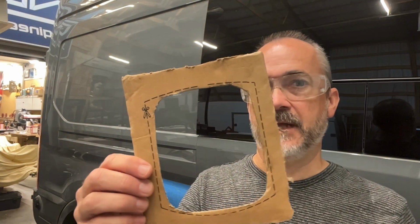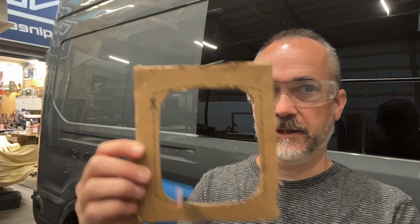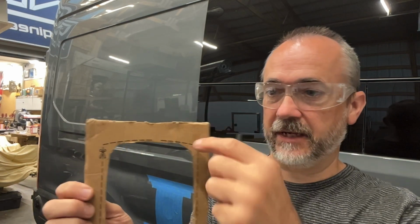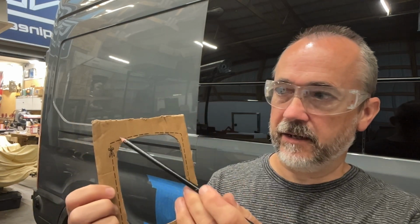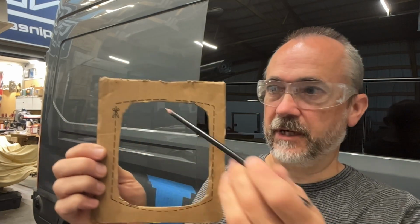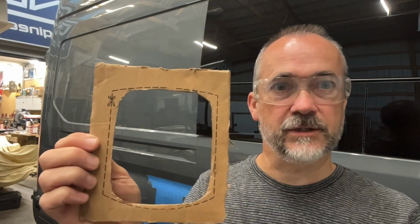The template they supplied, you can see it's actually not quite the exact right shape. It would work because the flange on the outside is big enough that it would cover that, but why add the extra? To me, I would rather have it fit just right. So that's what I ended up doing, cutting that and trimming it so it fits right.